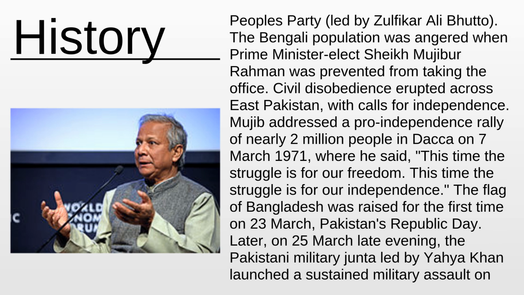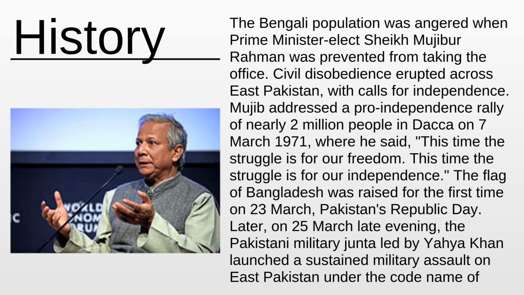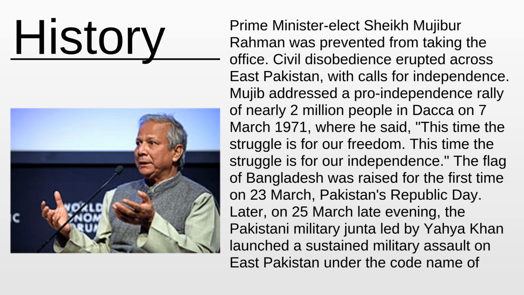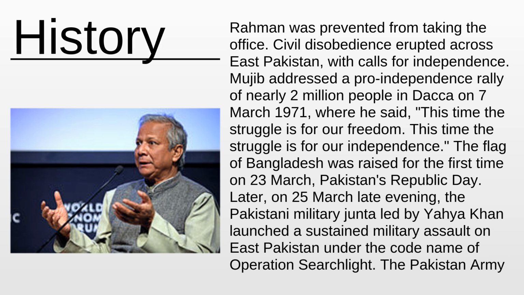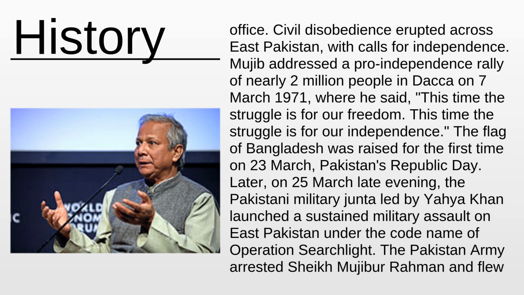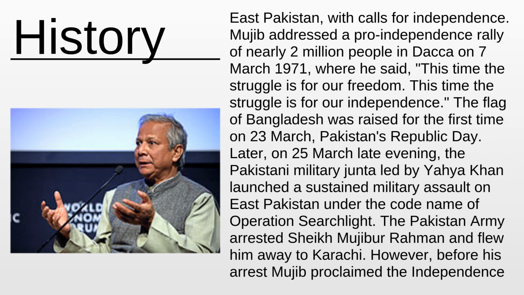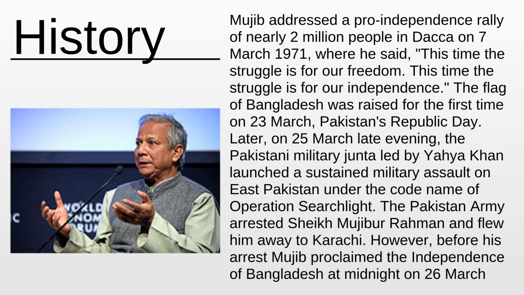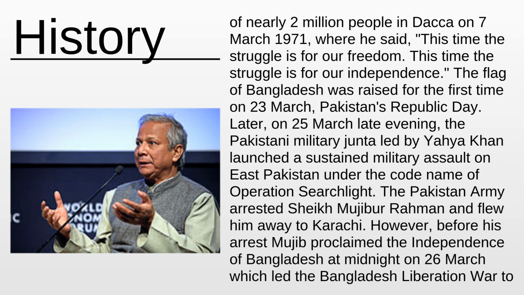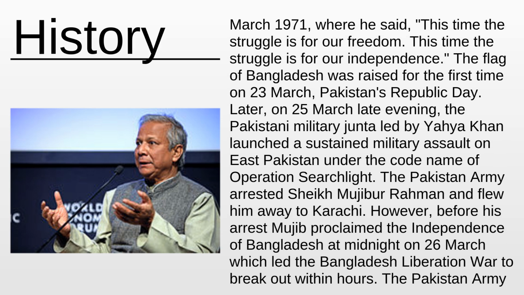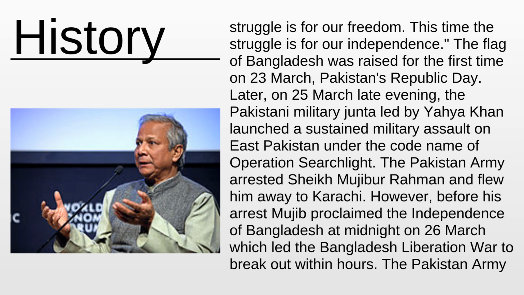Civil disobedience erupted across East Pakistan, with calls for independence. Mujib addressed a pro-independence rally of nearly 2 million people in Dhaka on March 7, 1971, where he said, "This time the struggle is for our freedom. This time the struggle is for our independence." The flag of Bangladesh was raised for the first time on 23 March, Pakistan's Republic Day.